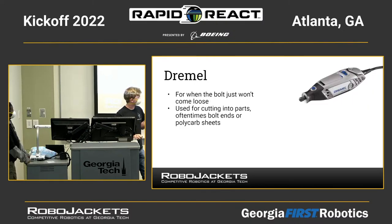Next is a Dremel. It's a small handheld saw. You put a grind ring or a grinding tool on the end of this. There's a lot of different types they can use for different things. Frequently they're used to cut shafts off, or sometimes to sand the end of rods, but mostly it's for cutting. So if you have a piece of metal like the bolt head or a shaft that you need to cut, and it's already on your robot or it's in a hard-to-reach place, using a Dremel is usually a good idea.